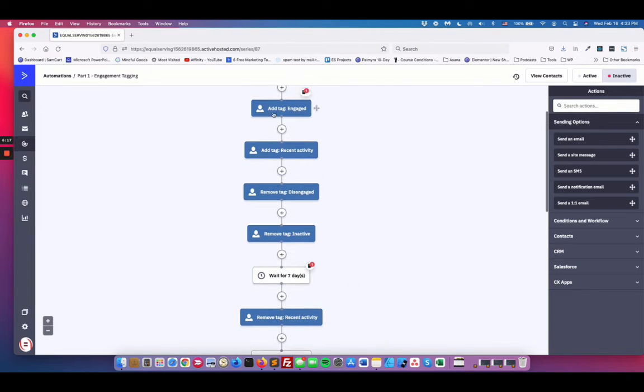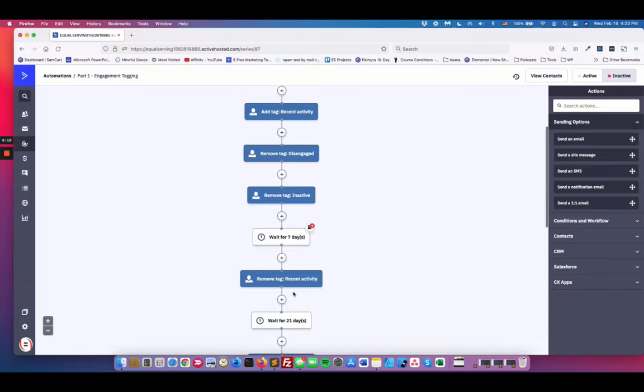They're still going to have an engaged tag, but we remove the recent activity tag because we only want people who have had engagement with our brand in the last 7 days to have the tag recent activity.